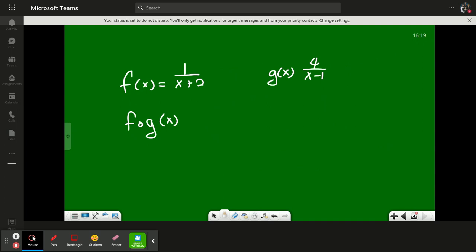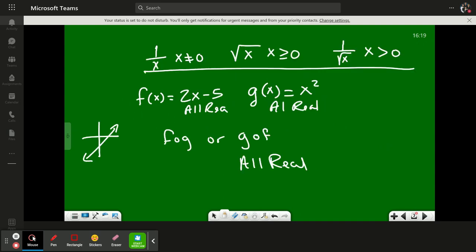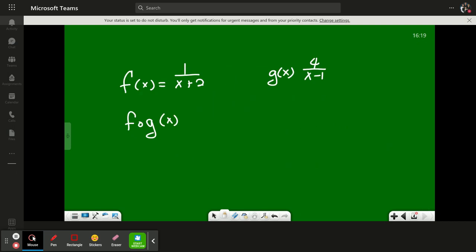What do I have to do? Which one of these is that gonna work on? The first one. I can't have it equal to 0, right? So I've got to start with x plus 2 equals 0. So that tells me that x cannot equal a negative 2. If I just asked you for the domain on this, you would say x does not equal negative 2. What if I asked you for the domain on that one? X cannot equal 1.